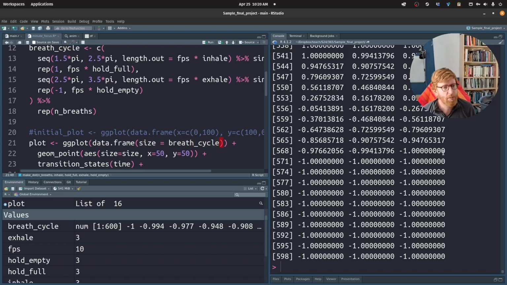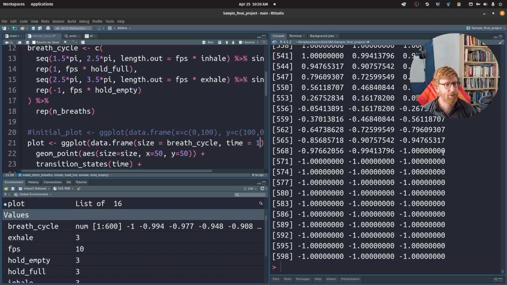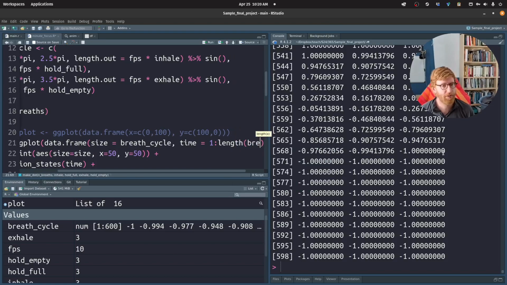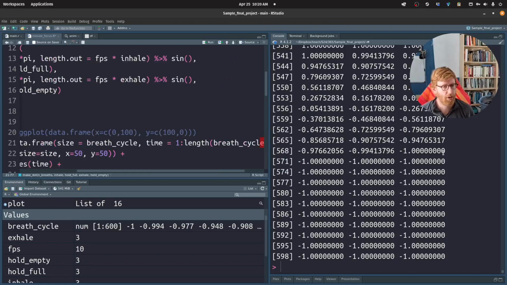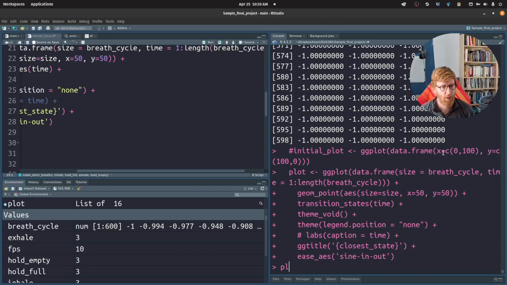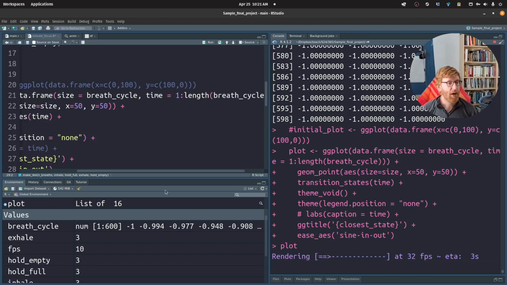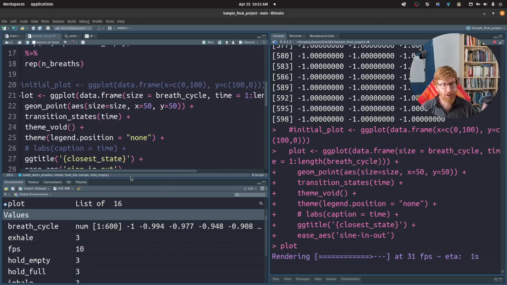Maybe I just, oh, I'm missing time. Okay, so let's just say time equals 1 to length of the breath cycle. All right, that's better. So I was putting in the data just as a vector.